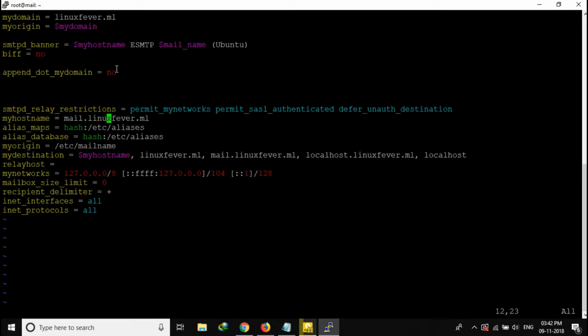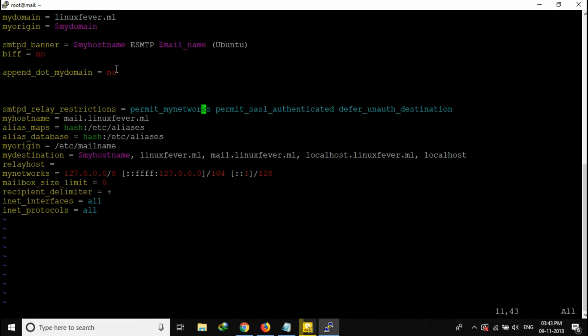Now, smtpd_relay_restrictions. This is basically whom we are allowing to send mails through our server. We will permit our networks, of course, that's why it is written permit_mynetworks.